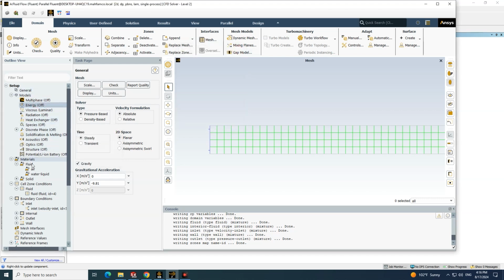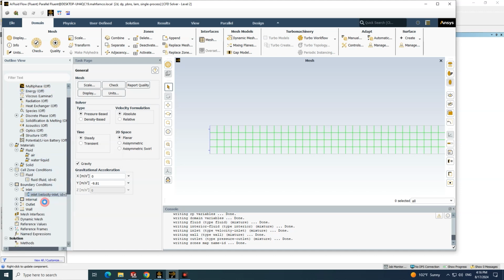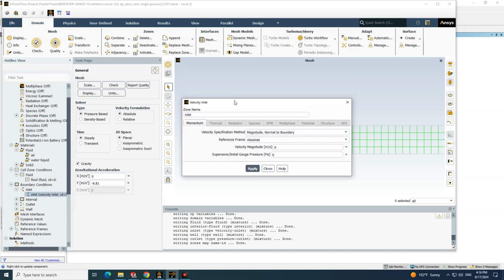So these are not enabled for you. The only thing you can change is the boundary condition through these ways.